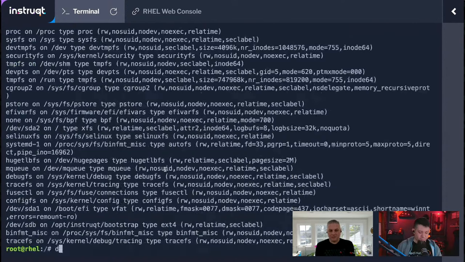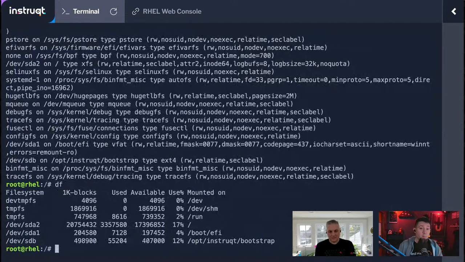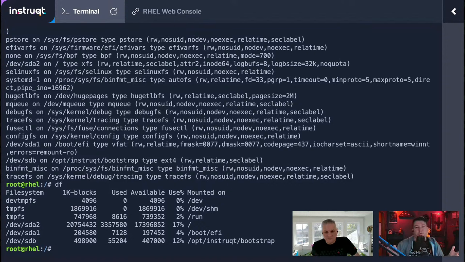Sure. But df is like, most of the time, what you care about is what do I have mounted? Like, what disks do I have mounted? And how much space is available on them and things like that. Like, commonly, that's what a sysadmin is looking for. And you're going to want to check df for that. It used to be you'd go to mount first, and then if you needed to know space specifically, you'd go to df. For me, anyway, that's what I would do. But mount is so full of all these extra devices nowadays that it's hard to parse through what's what unless you just look at df.